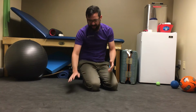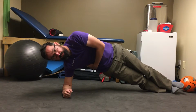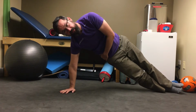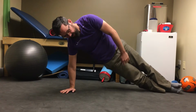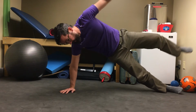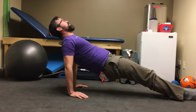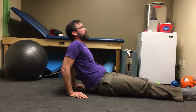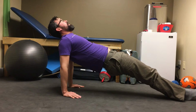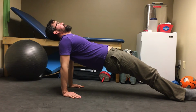Other ones that you may want to add are a side plank here like this, where we're holding it up, being made harder by coming up onto the shoulder here like this. We want to make sure that hip is not sagging down. We can make it even harder still by doing a leg lift and coming up here like that. And then the last one that we can do is this reverse plank, where we can make sure that we're pushing those shoulders up towards the ceiling, pulling that belly button back, squeezing those glutes, pinching everything down, pulling that chin back, and pressing through here.